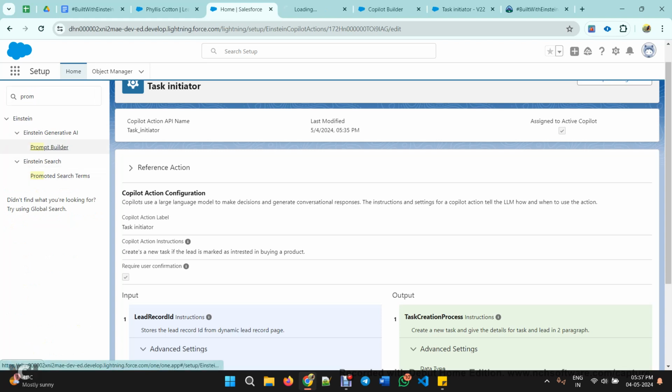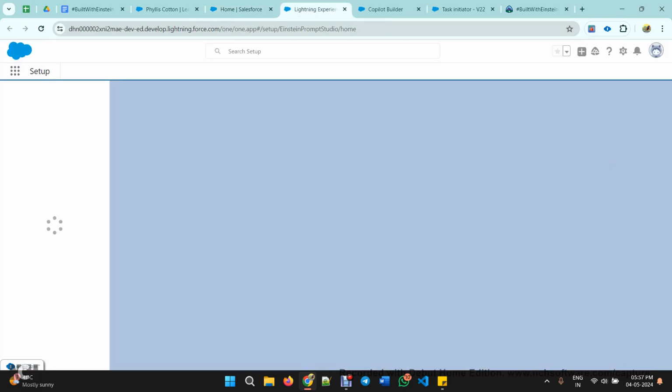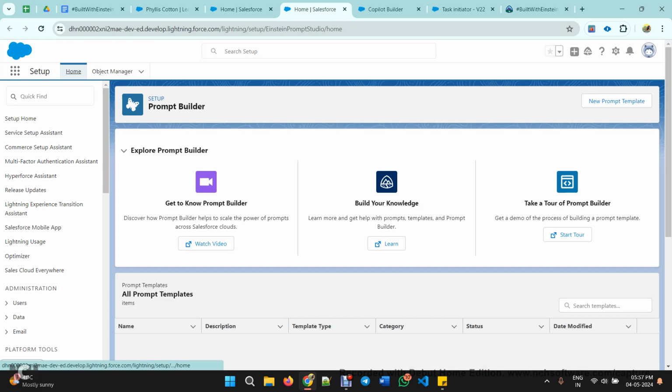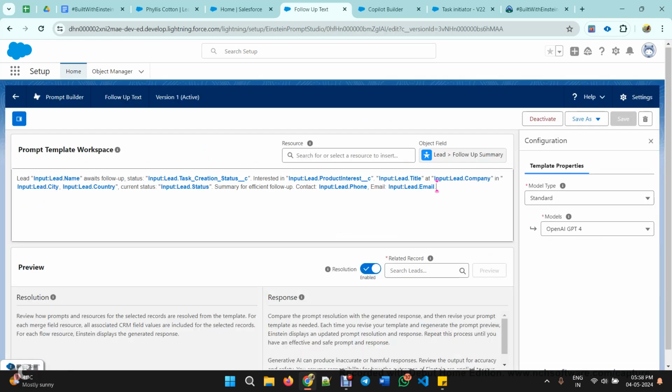Over here in the prompt builder, we have used this particular prompt template. Let's see the specifications of the template.